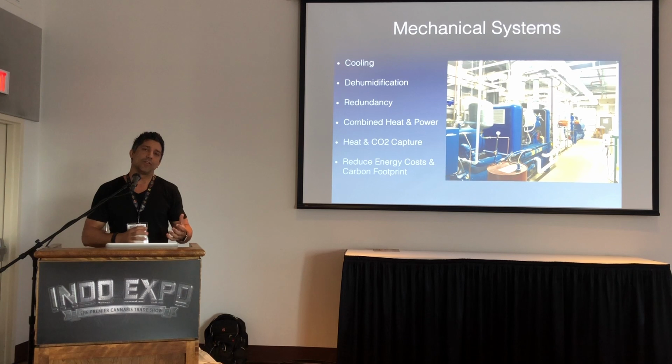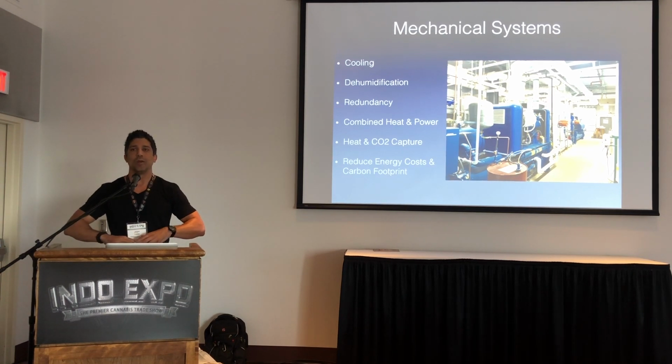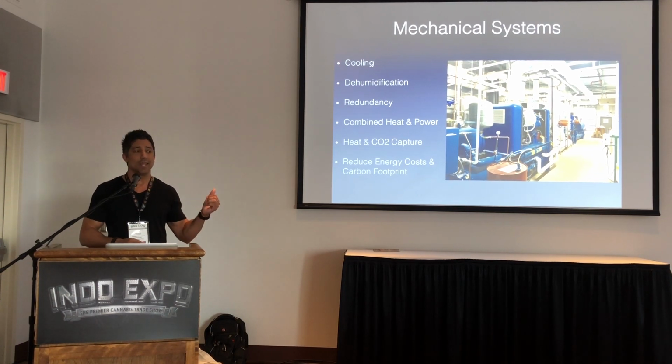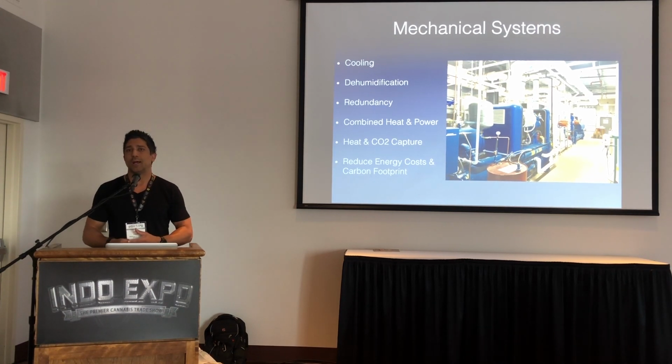We try to find ways to offset that, by slowly ramping up lights and using natural gas. So if you're paying 13 cents a kilowatt hour, even for an air-cooled water chiller, on a gas exchange it's about 2 or 3 cents for a natural gas water chiller. So these things, again, add up, and they add up quick.